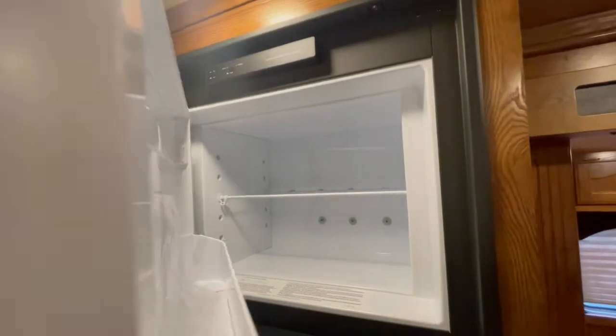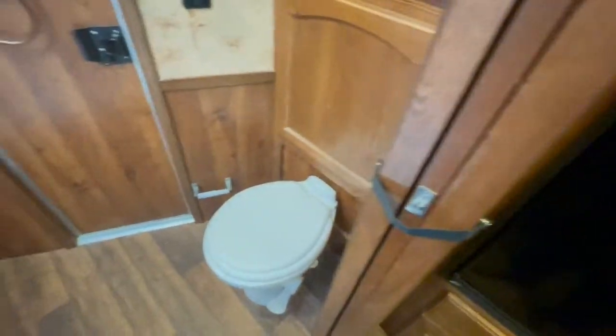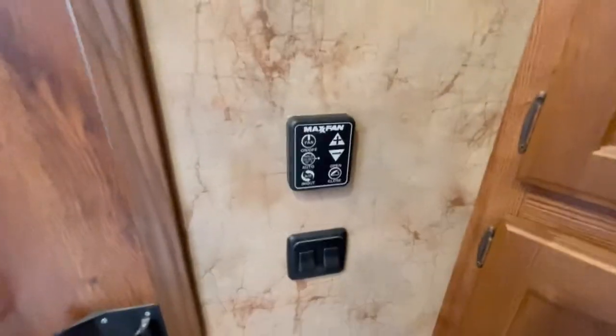Soft shades there. A little light there. Gas or propane, I guess I should say, and electric. More storage here. What we got here? Got a pocket door here. Stool there. And another closet on this side. And more storage here. Got your Maxxair fan, so you set your temperatures. Power comes on, power goes off.